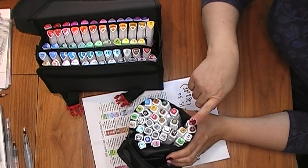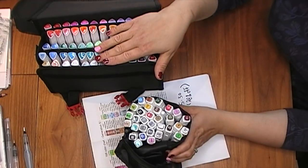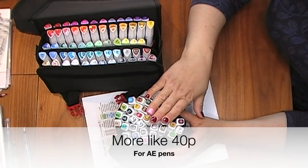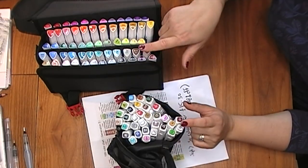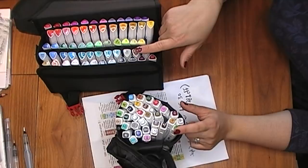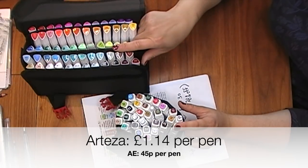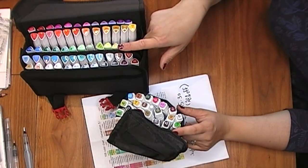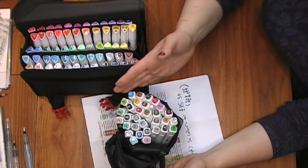And yeah, so this works out to about just over £1 a pen. This works out, if you've got it at normal price, you're paying about probably 70p to 80p a pen, roughly. So for 20p-ish, a bit more, it's probably worth just biting the bullet and paying a big flat amount and getting a full set in a really good quality case, as opposed to a set like this.